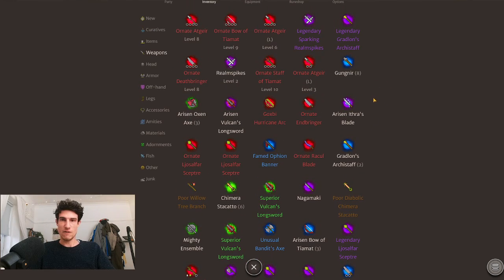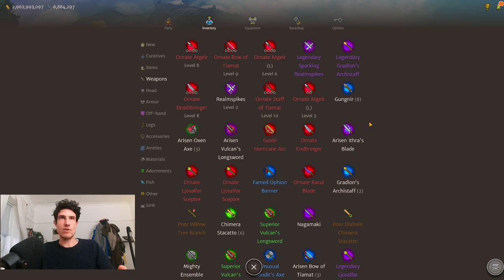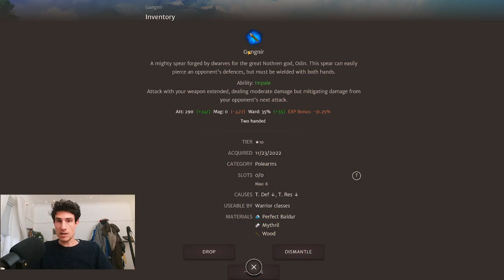I guess the first thing we can start with is that every item has a class type associated with it, which basically means only certain classes can wear that item. For example, we have this weapon Gungnir, and down at the bottom it says usable by warrior classes.